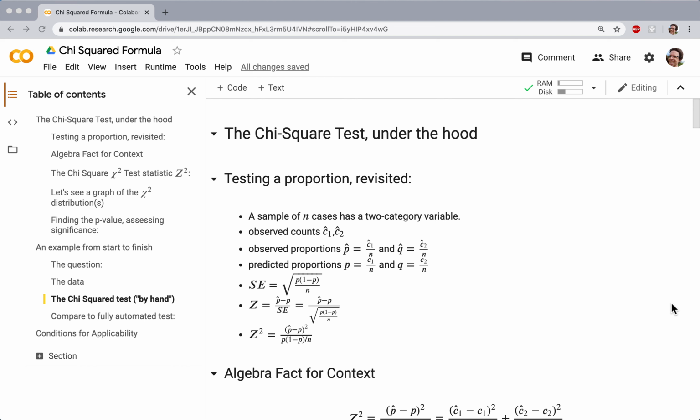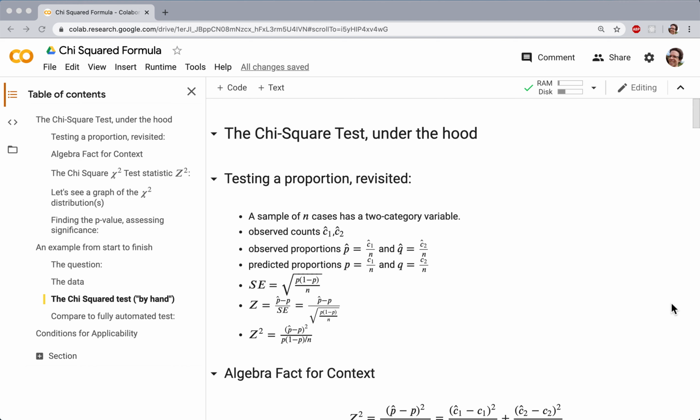Today we're going to take a very close look at the chi-squared test, which is an interesting test for evaluating whether certain proportions come out as expected or anticipated. First we're going to look at a fairly theoretical side of it, and then we're going to look at things fairly practically. The chi-squared test differs from a test for proportion equal to a fixed value in that it's capable of handling multiple proportions at a time.